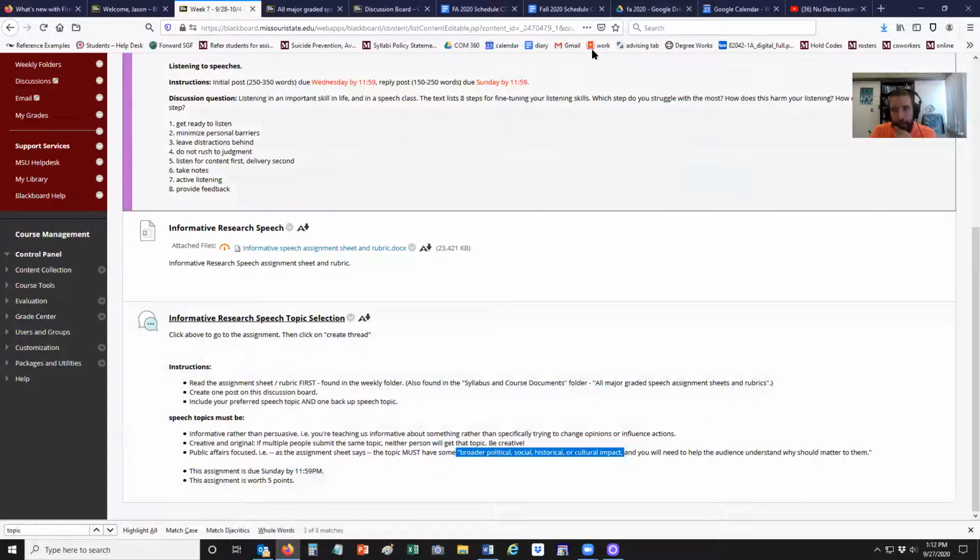And so this is another example of the difference between an informative speech and a persuasive speech. I hear a lot of people speaking persuasively about why the Supreme Court seat should be filled immediately or why it shouldn't be. And of course, that's an interesting topic for a persuasive type of speech. But here we're just talking about informative speeches.